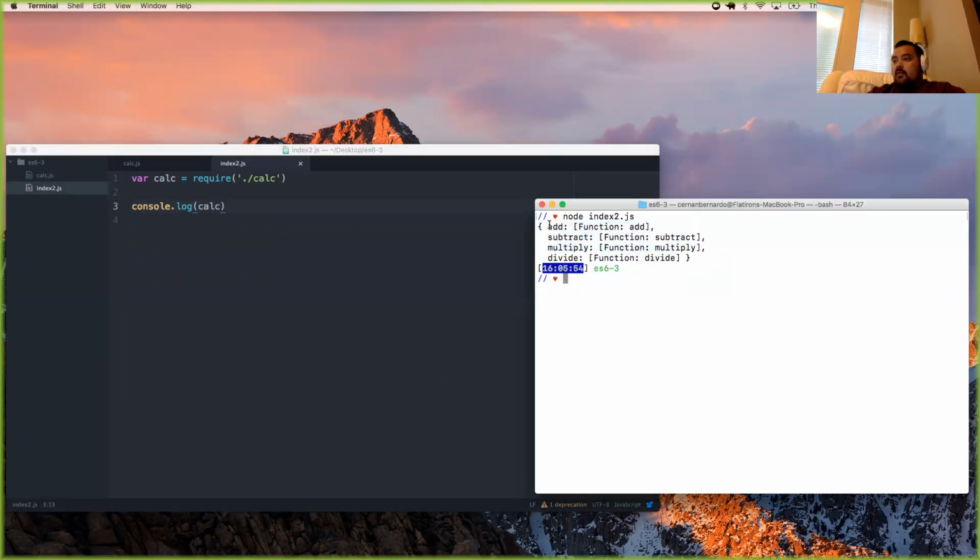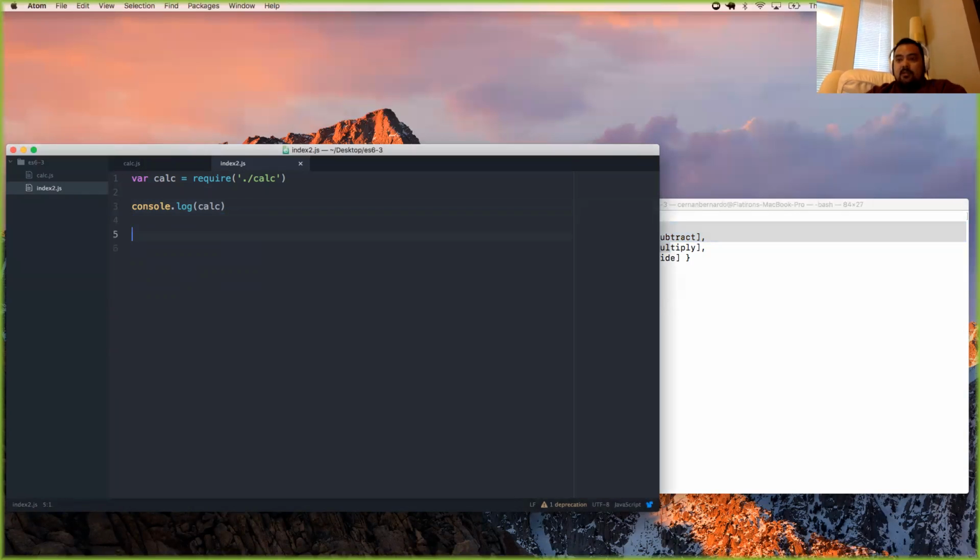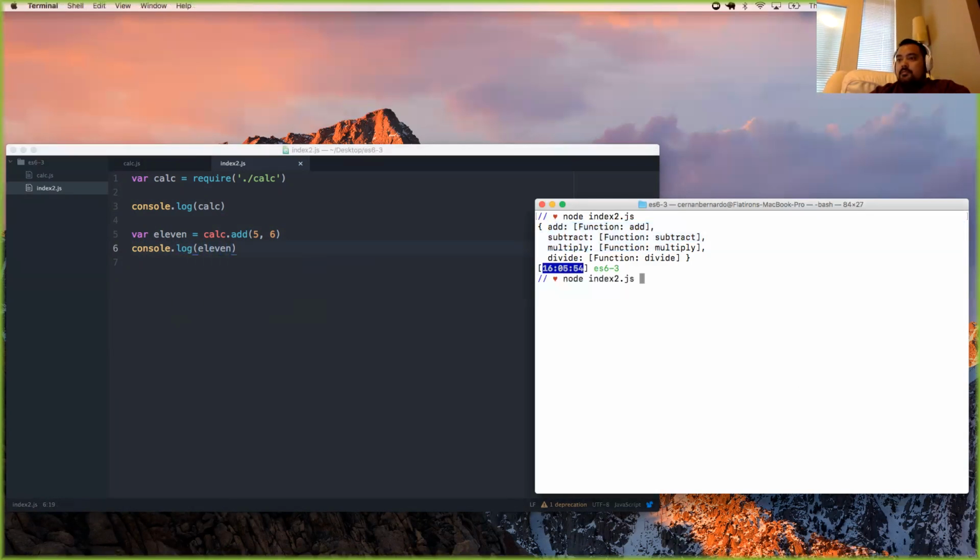We can see here that now we can start to utilize these particular methods. So if I wanted to add 2 numbers, I can do calc.add, because again, it's an object, pass in 5 and 6. And if I were to console.log, so this is var 11 equals the return value of calc.add.